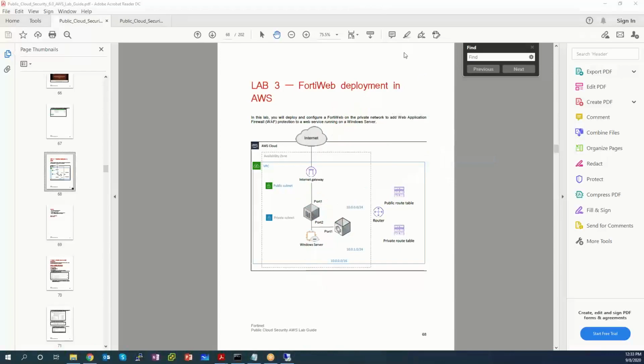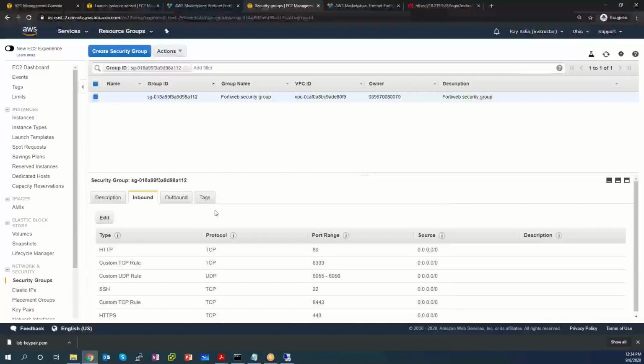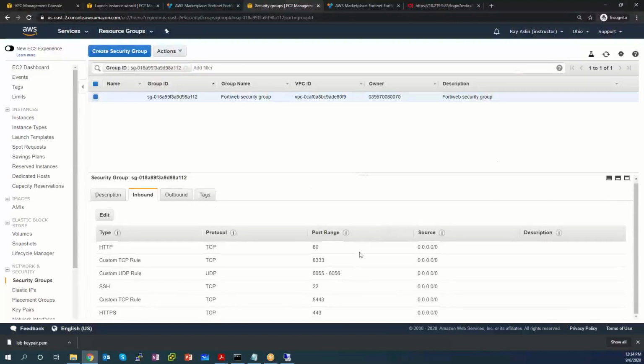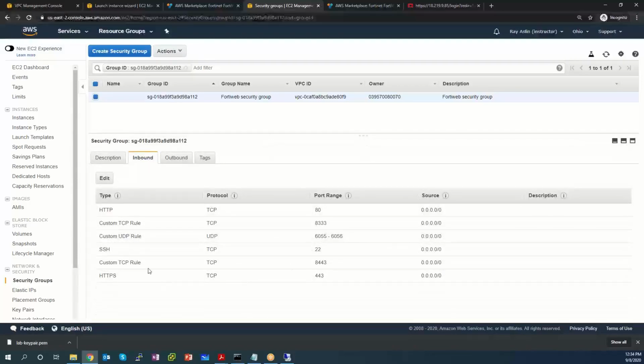Let's erase all of that, go back to my normal mouse pointer, there we go, bring this back up, very good, and let me just raise this to the top. Custom TCP rule, there's the one I just created, 8443, yeah. I could even have been more specific and said that this was only going to be sourced from within the VPC. The way I've got it right now is fine for my purposes.